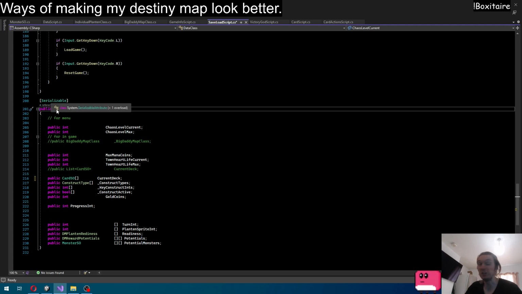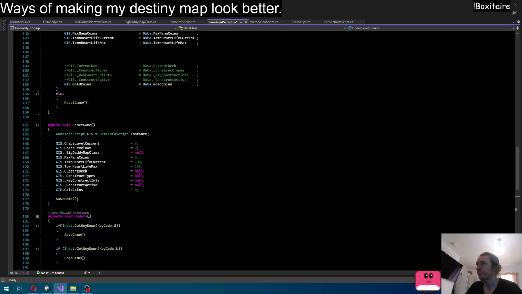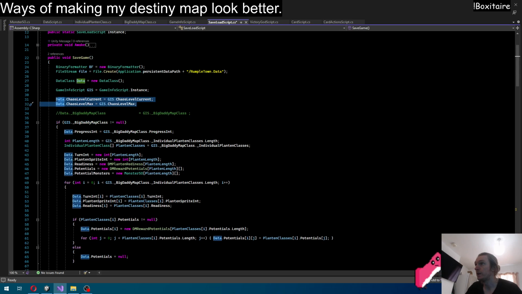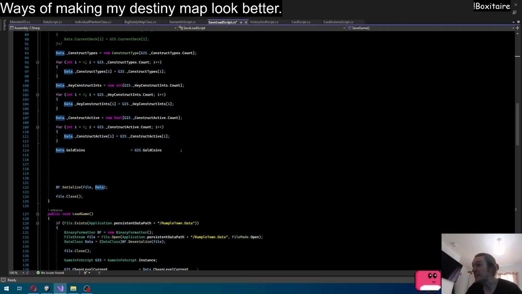We need to make it serializable. Again, I'm still slightly hazy on what serializable means, but this is all the basic data that we're looking to save. And so when we're saving, we're creating an iteration of this data class, and then essentially we're just copying all of the relevant information to this data, and then we're doing this bit here, right, which is essentially what we use to save all the data. I would love to go into more depth, but unfortunately it's just a little bit complicated.